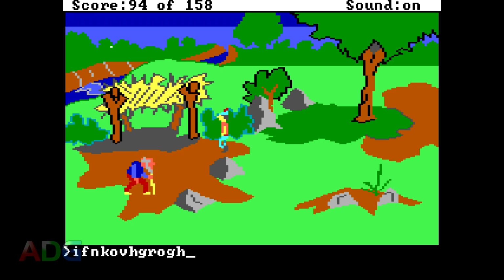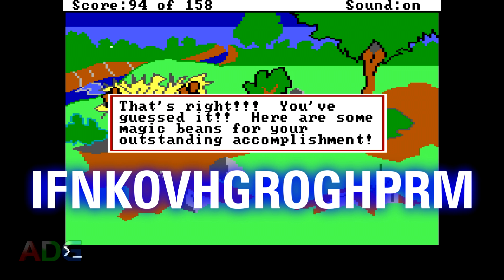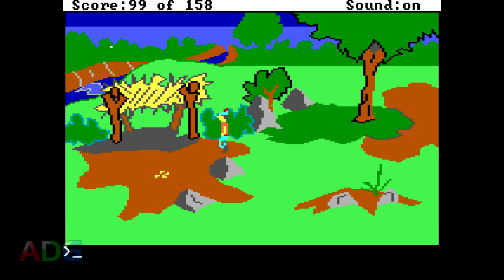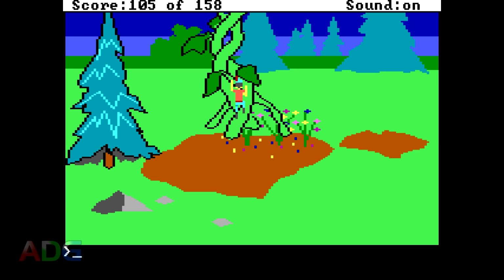And when going for a maximum score, though, you need to do this puzzle, and the gnome's actual name is Rumpelstiltskin, but using a backwards alphabet, thus making his name Ifnikov Grog Hperm. You can tell it's a good name because it has grog in it. Actually, no, it's a terrible name, but that's what you have to guess if you want the magic beans. Which, by the way, don't eat them.